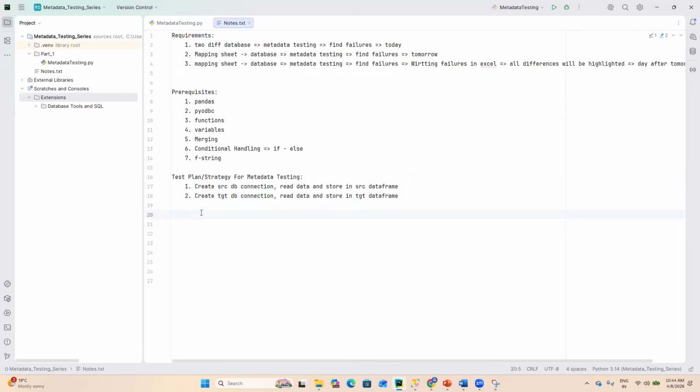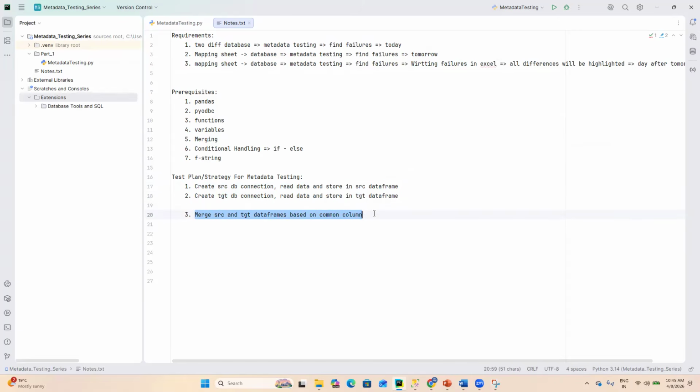Then what you will do, you will merge the two data frames. Merge the source and target data frames based on a common column. Right? So you have the source and target data frames here.